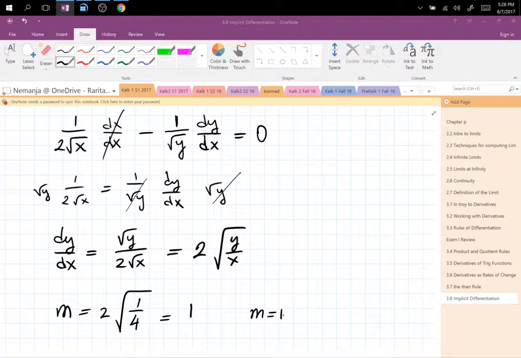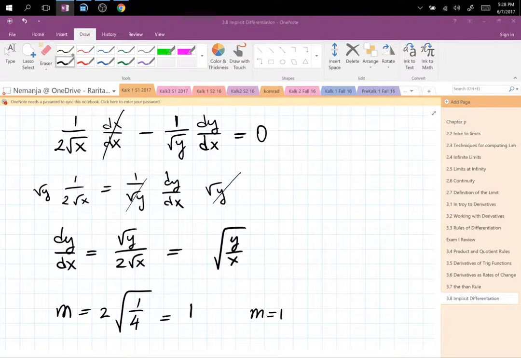Before you did the square root y over x, plug them into the first one. You can plug into any one. Yeah. But it comes out as 1/4, right? Mm-hmm. 1/4 doesn't equal 1. Half times 2 is. What do you mean rule? So like when it's the square root of y over 2 over square root of x, you change it to 2 times the square root of y over x. Oh wait, yeah. Hold on.